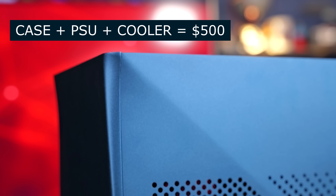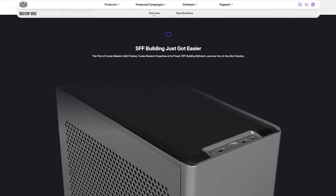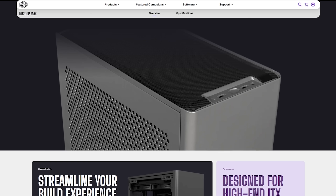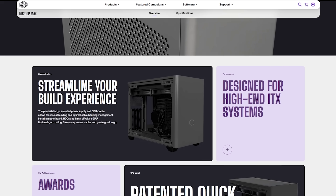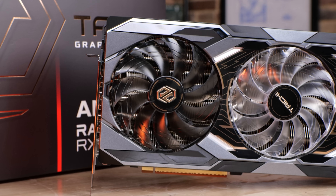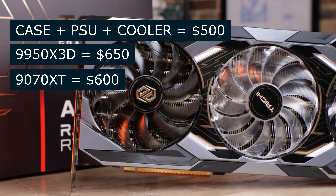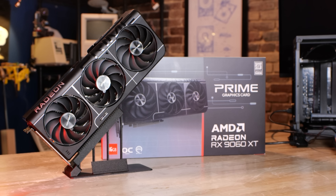For a $2,000 budget, let's say $400 to $500 of your budget is going to be for your case, your power supply, and your cooler. The Fractal is at the higher end of the budget. Another option is the Cooler Master NR200, which has a version that comes with a power supply and an AIO — it makes a lot of sense to get the bundle because you save a few bucks. For the CPU, you can go for a 9950X3D — a monster 16-core processor at $650. The 9070XT at about $600 would be doable in this build. We've also reviewed the 9060XT from Asus — the 9060XT and 9070XT are actually the same physical card pretty much.